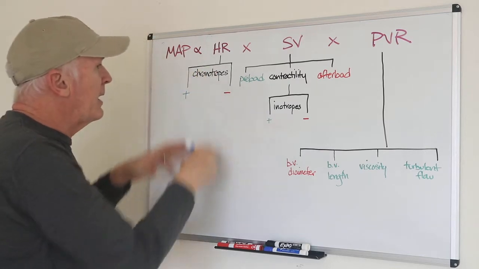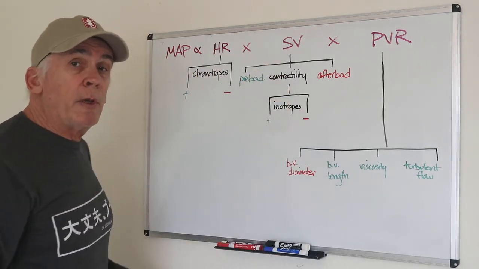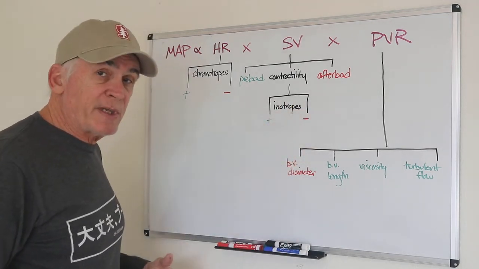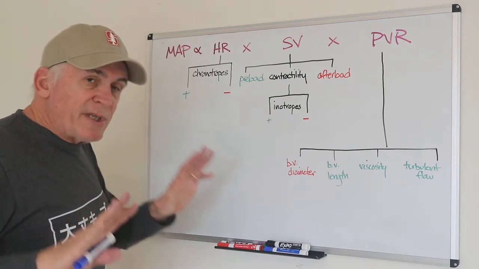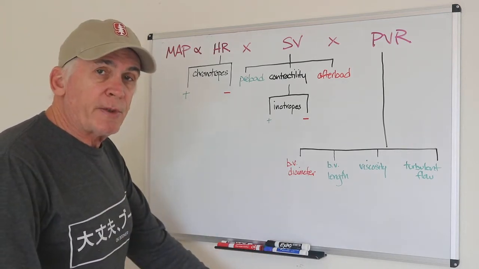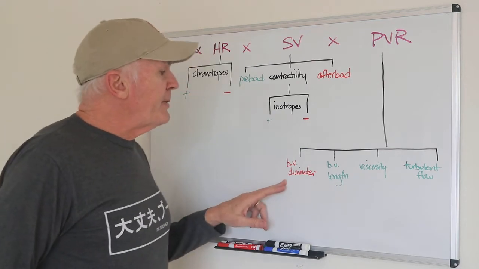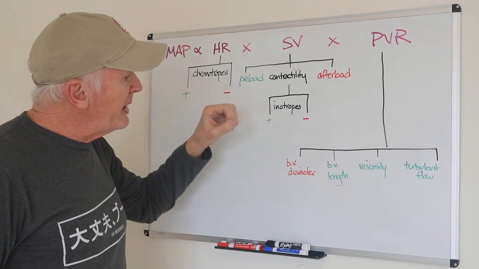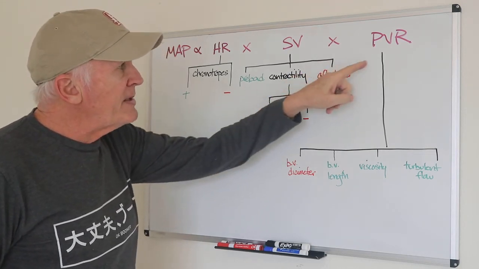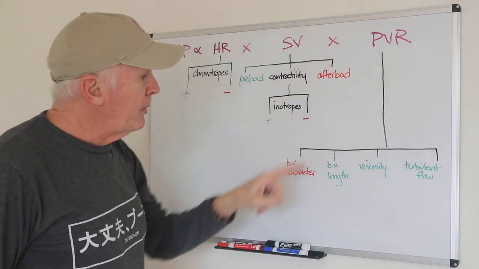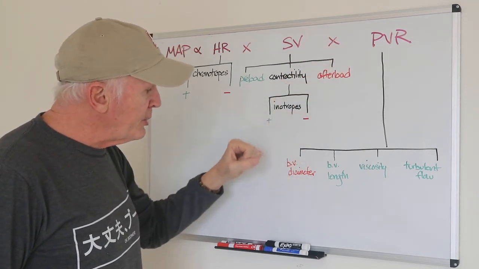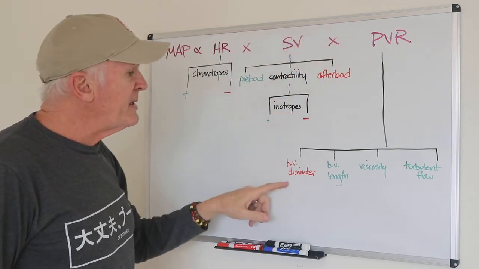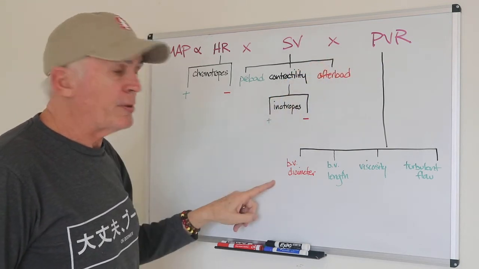So we talked about those before, and I don't really have room today on the board to put all the positive and negative chronotropes and all the positive and negative inotropes. You had those in a previous whiteboard video. Today we're going to focus on peripheral vascular resistance, which is the resistance to blood moving through the vessels, all right? So the first one, blood vessel diameter. Notice I wrote that in red. What that means is if blood vessel diameter gets smaller, then peripheral vascular resistance goes up. Likewise, if blood vessel diameter gets larger, if the blood vessel gets bigger, that's less resistance. Resistance goes down. So this is one, again, that will be inversely proportional.